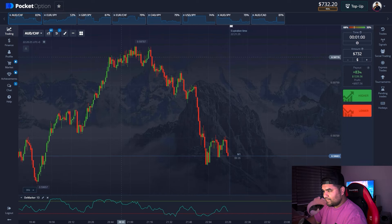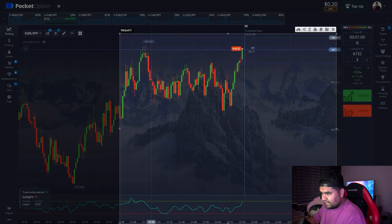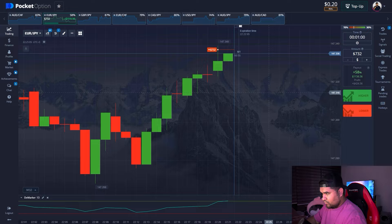Let's open a short position here. I think we caught a great position entry level. Have a look at this huge resistance level — the price failed to break it here, then we see some downward dynamics and the price went sideways. Now the price will be rejected as well. After touching this resistance, the price should go into a correction.